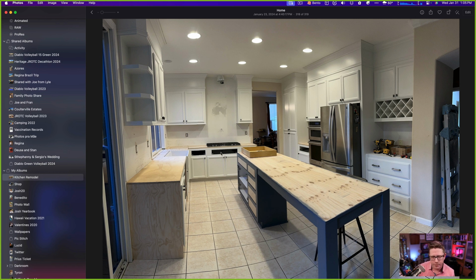What kind of sucks is one of the first things I did was replace all the drawer slides in my existing drawers with soft close side mount drawer slides. So I did all that work, and then when I built this cabinet over here, I was like, let me try these undermount things. I didn't even know they existed before, and they were like 1,000 times nicer. So I was like, I have to do it everywhere.